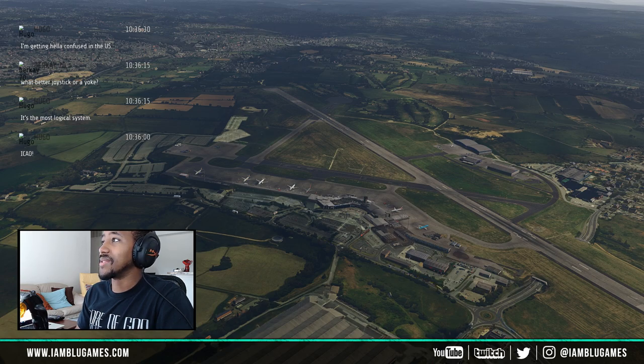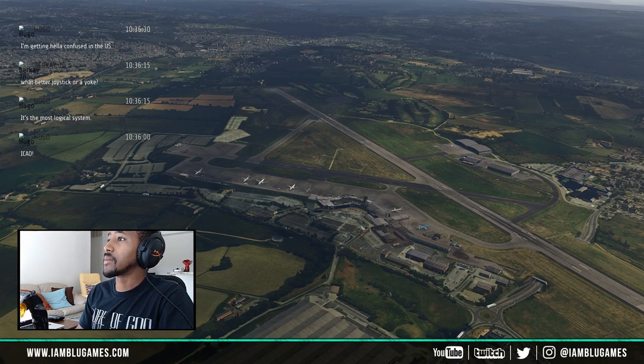Hugo, you're getting confused in the US. I don't know why. It's different, man. It's kind of fun, learning about the differences between flying in Europe and flying in the US. That's one of the reasons I like flying in Europe, because it's so foreign, it's so different. There's so many different types of procedures. The charts look a little bit different.